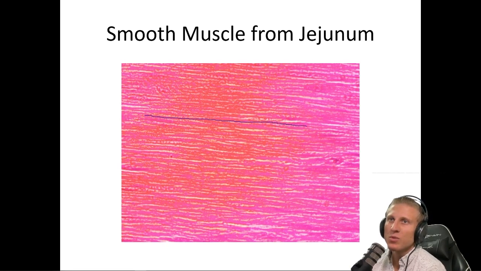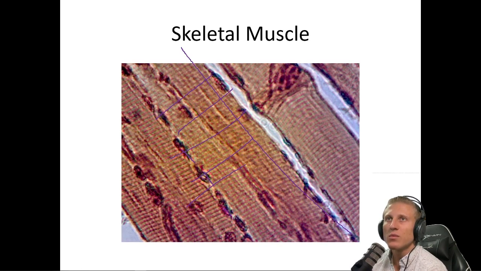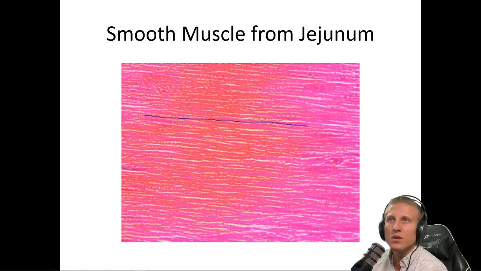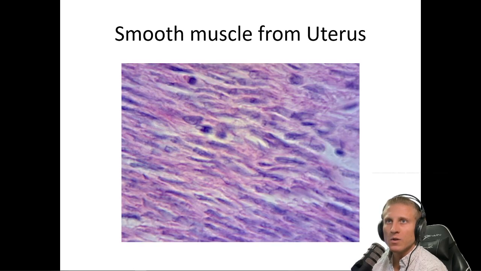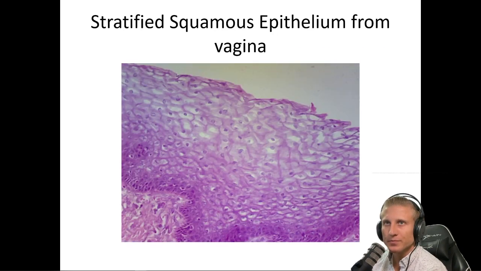Smooth muscle. We don't see any striations in it, really. It's kind of more disorganized, certainly, compared to skeletal muscle. That's going to be a distinguishing facet. Also be typically mononucleated as well, instead of multinucleated, as we see here. Smooth muscle again. Okay, less organized than skeletal muscle, right?